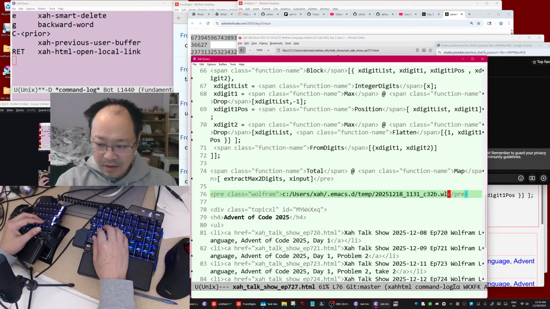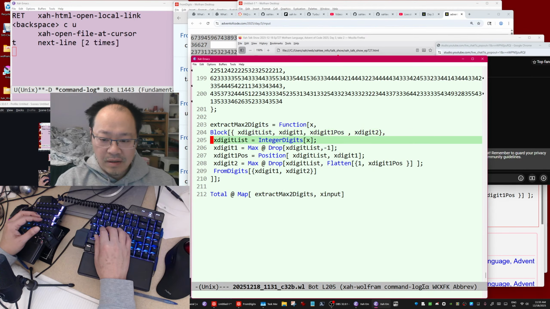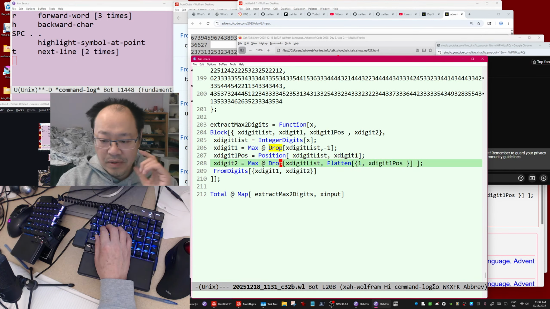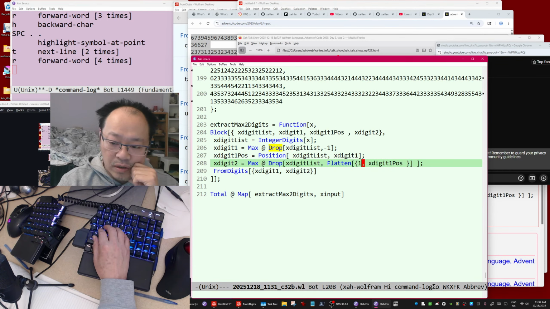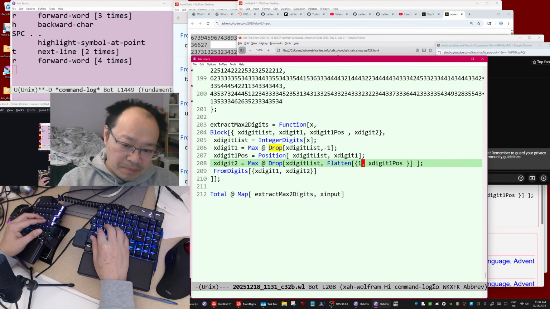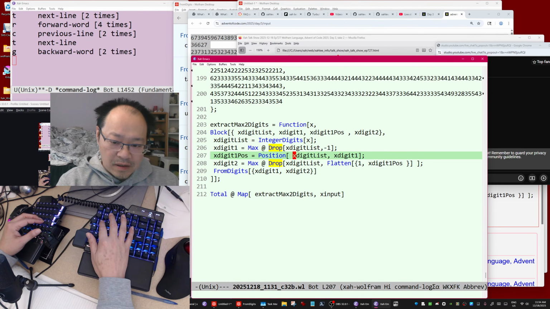So let's open that. So where is drop used? So flatten 1 to digit 1 position. Oh, okay. So I think I got it.